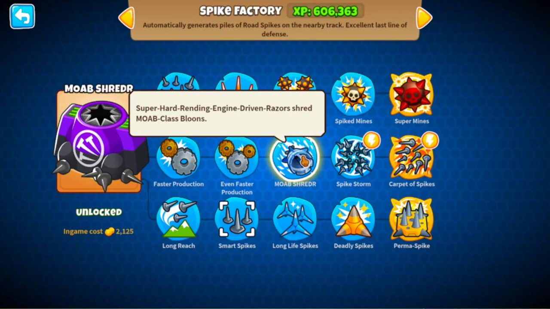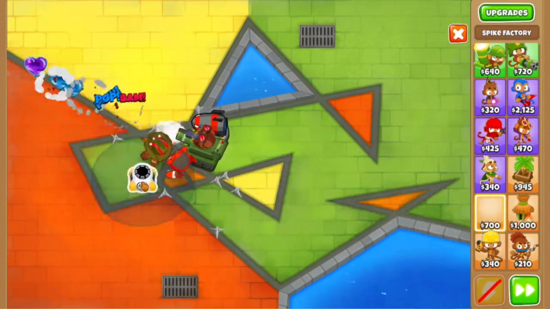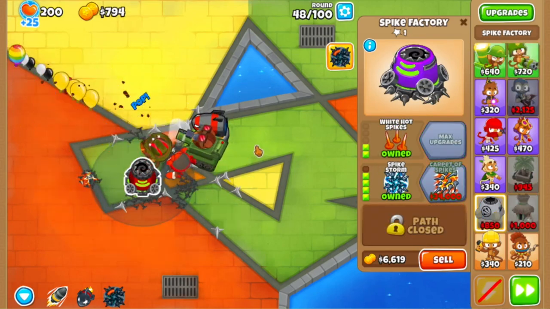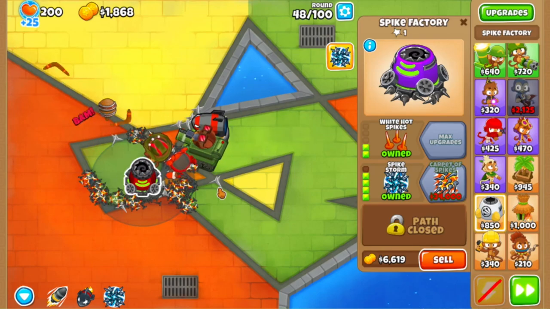We can get a MOAB Shredder. Actually, I'm just going to get a MOAB Shredder and put it over here. Actually, we have Spike Storm, which is not bad. So we have Spike Storm, and I think that's pretty nice.